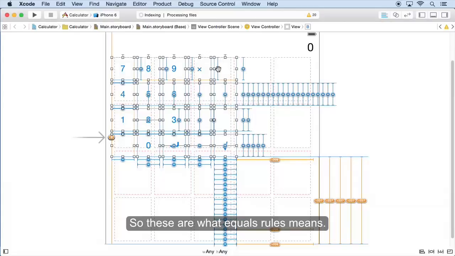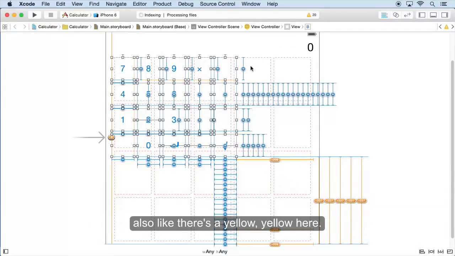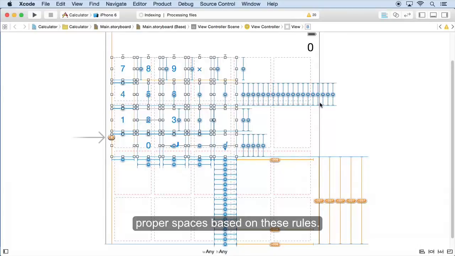That's what these little equals signs mean. But there are also tiny little I-beams up here that are showing the spacing to nearest neighbor. And also look, there's a lot of yellow here. This yellow, remember, means there are constraints on these, but they're not actually where they're supposed to be based on those rules. So we really want to move them all to be in their proper spaces. That's what these dashed yellow lines mean.